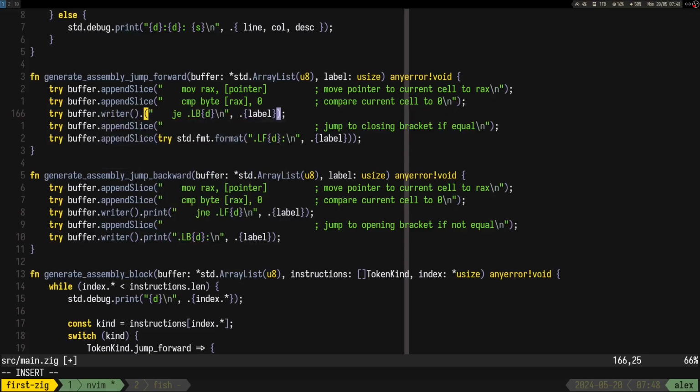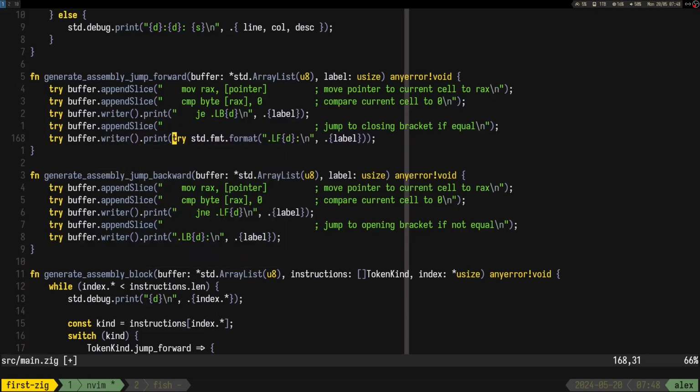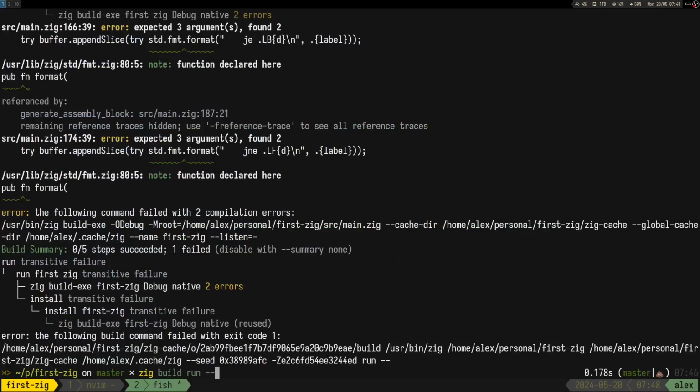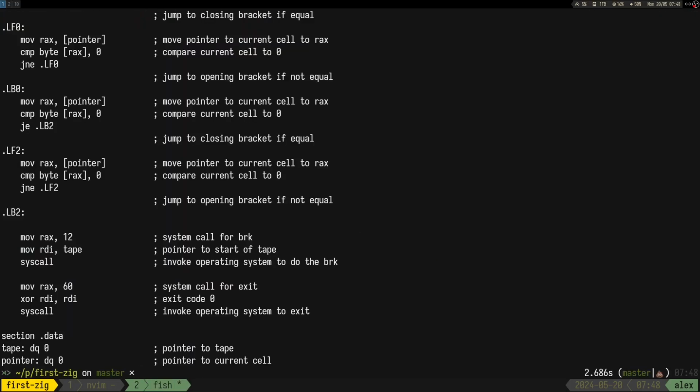Writer dot print. Like if this thing works, I'm gonna use it everywhere. Okay, yeah, so it works.